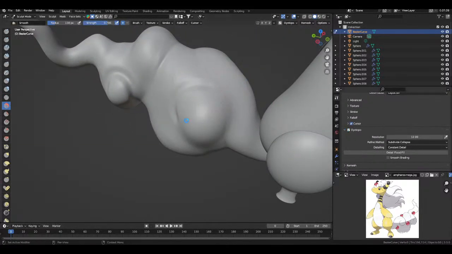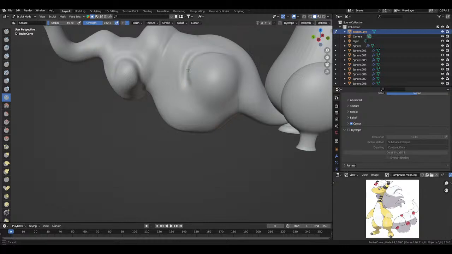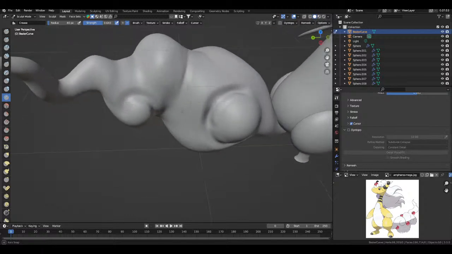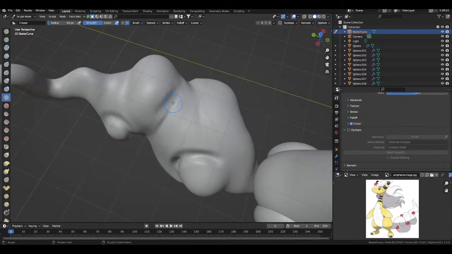Okay, perfect. We added some swirls here. Continue to add swirls, just using the clay strips tool. And then what we'll do is we'll smooth the outer part, leave the inner part, and then it'll really look like a swirl.